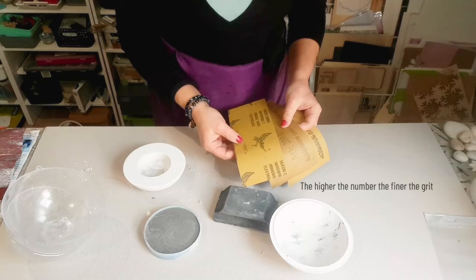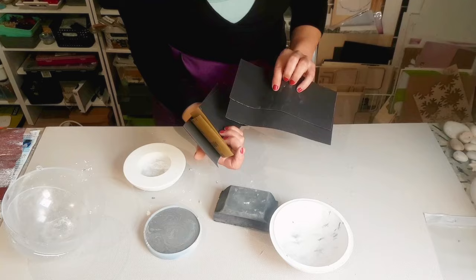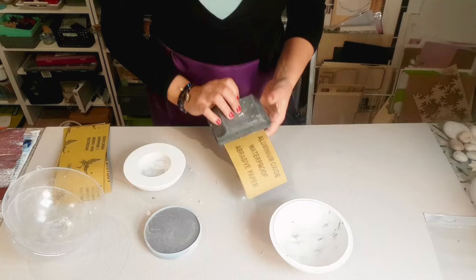And these come with quite a few grits, from abrasive to smooth, and you can use these with water, and this is great for dust-free sanding. I really love using these. Now first I'm going to flatten the top of the bowl and smooth it down nicely, and then I'm going to turn it over and flatten the roundness of the underneath so it's a little easier to stick to the other bowl.